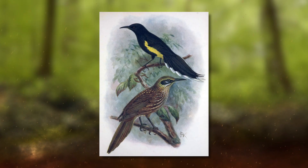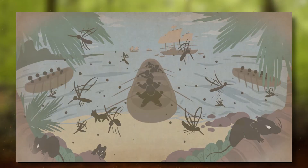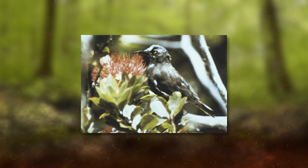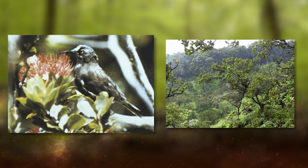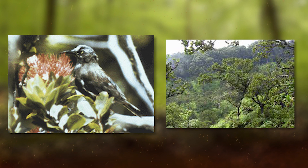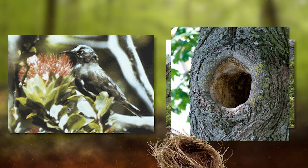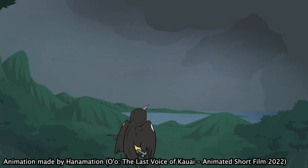These birds had no natural predators before, so they were not prepared for what was to come. As a result of this combination of awful events, the Hawaiian honey eater population declined quickly. The Kaua'i o'o had the worst ending of them all. The species had to move to higher elevation forests due to the disappearance of the Kaua'i lowland forests. However, those higher elevation trees didn't provide many advantages, as the plants there lacked suitable cavities for nesting. And if that wasn't bad enough, hurricanes came and blew away everything these birds had left, ultimately destroying the species forever.